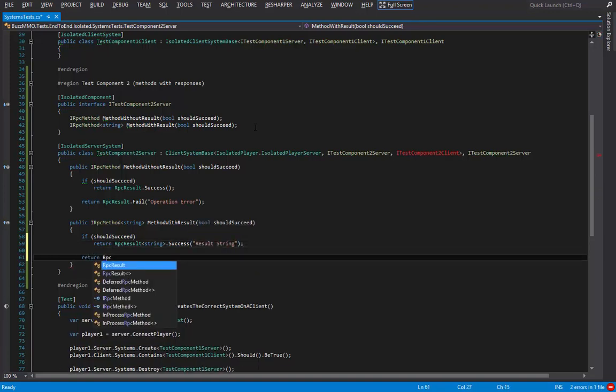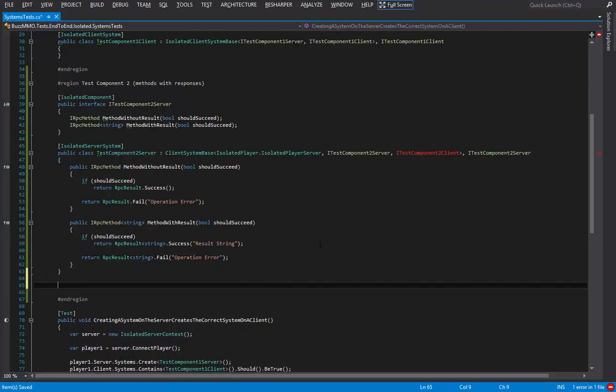Otherwise, we'll return an RPCResult of type string.Fail, passing in operation error. And so that's our method without result and our method with result, showing a use case for either of these circumstances. So you can imagine, for example, our method with result might be a login method, where on success, it might return data about the account, like your account ID, your player ID, all that fun stuff. And then if we have a failure, we just return a list of errors.